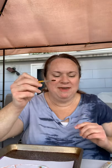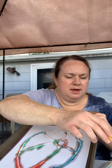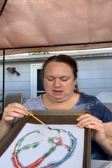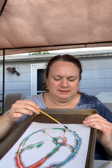And what I do have is the last one to try. Hold it in my fingers, mix it up into my water. It's very wet. And then I'm gonna touch it right onto, there we go. And the other reason I have it on a tray, because it's gonna get wet and you're gonna have to let it dry for a little while, but that's okay because this tray catches the water and the salt, okay? And then when it's dry, it should be nice and bumpy. Look at that, it's like my special kind of salt art. I like it. Do you like it?